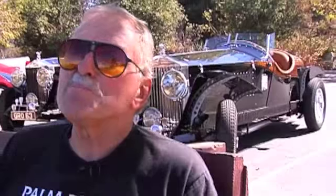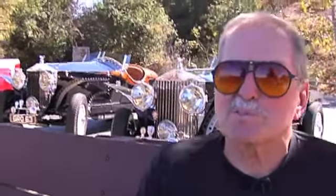And that's the story on my boat tail babies, and we're off to some more car shows, and we're just having a ball with them. The look on people's faces when they see one is, wow, look at that. When you see the second one, they go, I don't believe it.